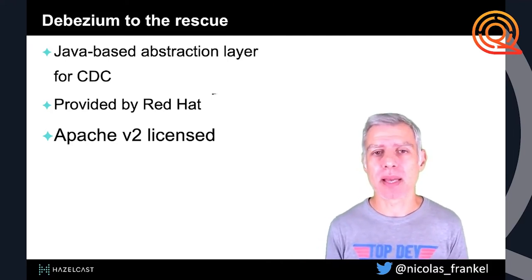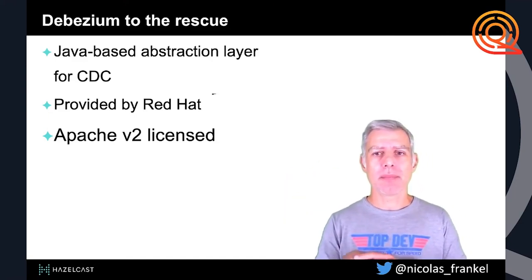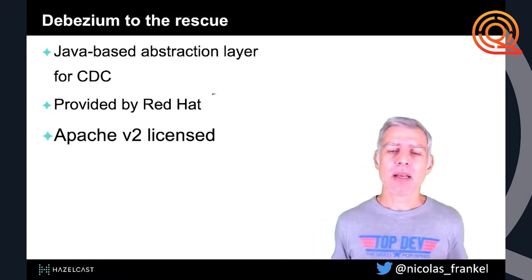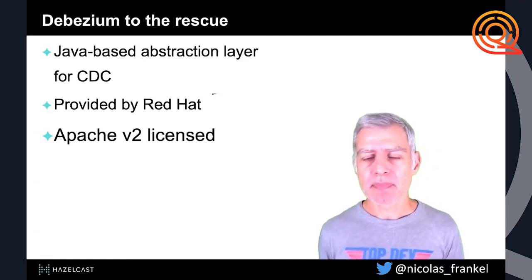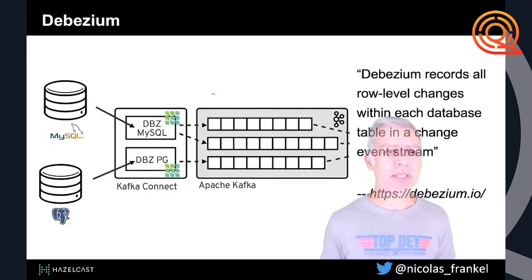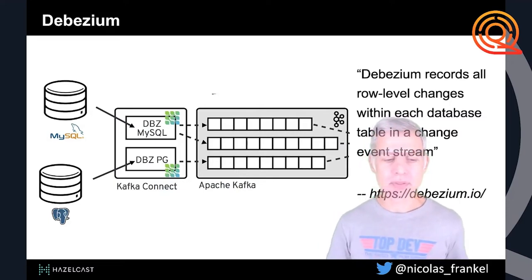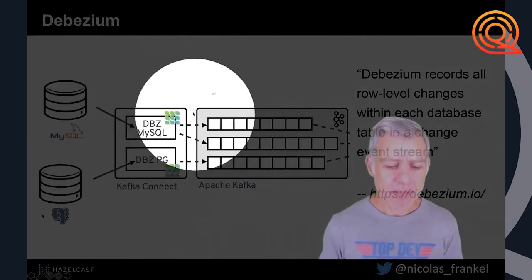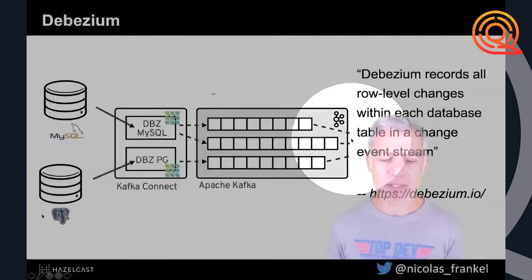And it's called Debezium. And Debezium actually acts as an abstraction layer upon those logs. So you've got a nice and clean API on top of that. It's provided by Red Hat under the friendly Apache V2 license, so you don't need to pay anything. And at its inception, the idea was that it would be embedded into the Kafka ecosystem. So whatever would happen to any database that it supports, MySQL, Postgres, whatever, then Debezium would capture the change and would write down some stuff into Kafka topics.